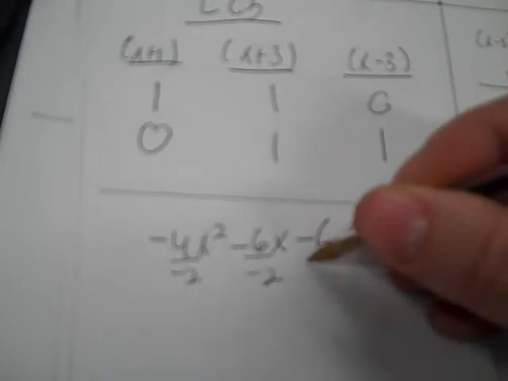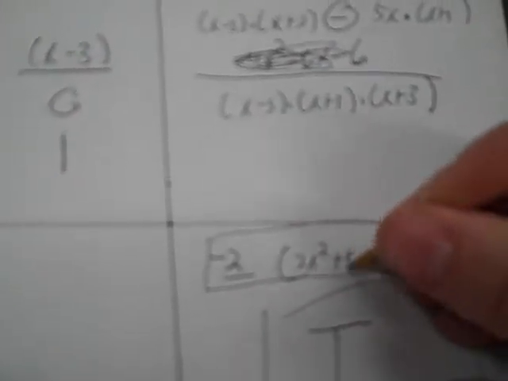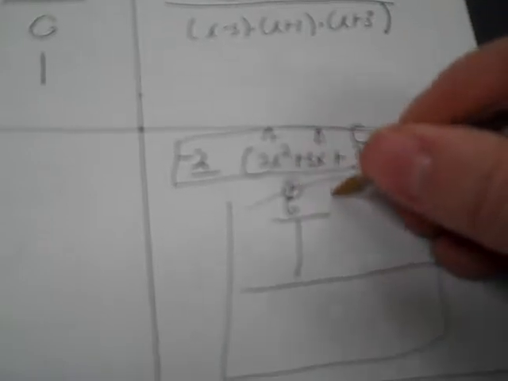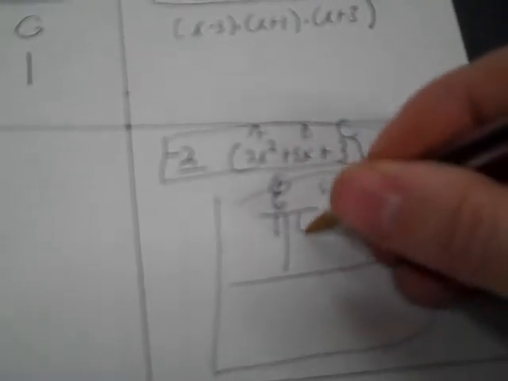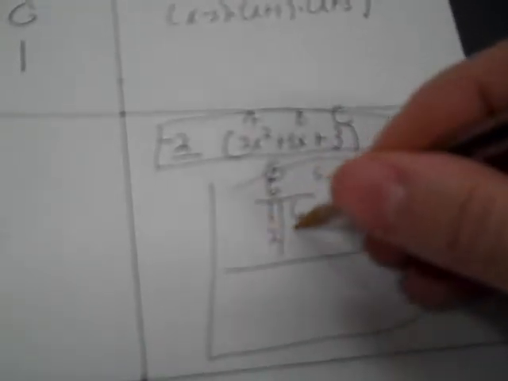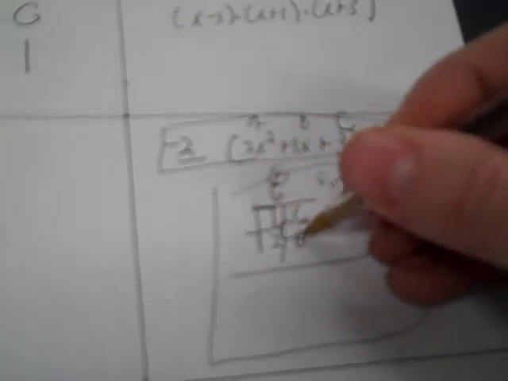Okay, so I have a negative in the front, and these can all divide by 2. So negative 2 pops out, and then I divide them by negative 2, and that becomes positive 2x squared plus 3x plus 3. Okay, ABC, that's positive 6, sum of 3. That's 7. That's 5, and that's it. Okay, so I'm just going to write fail. So that means I just go with this.